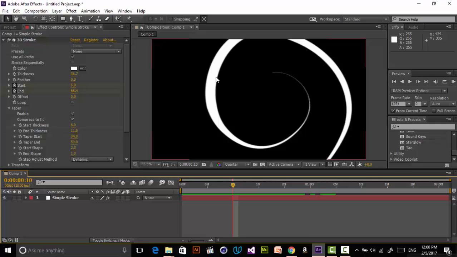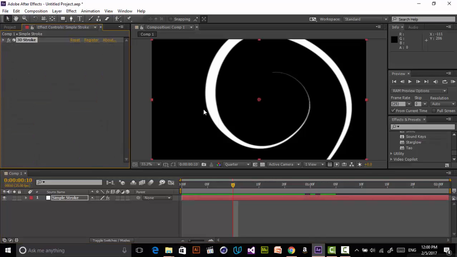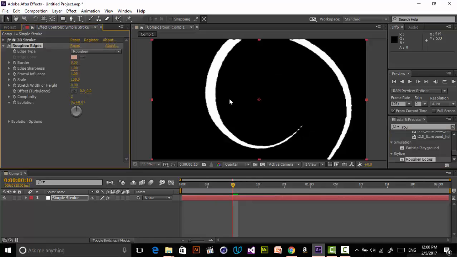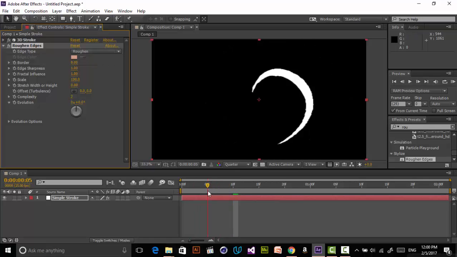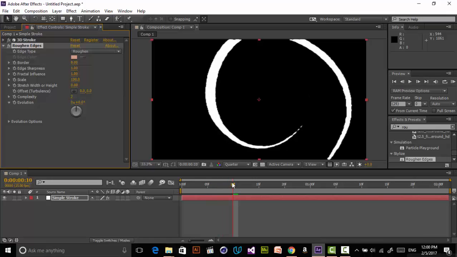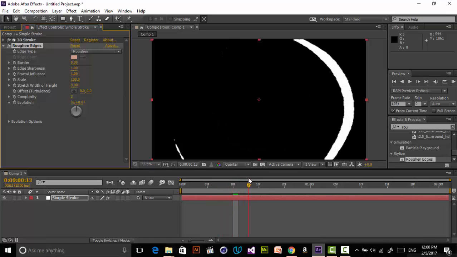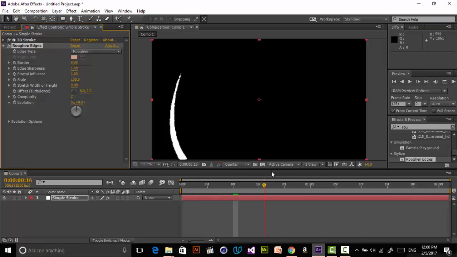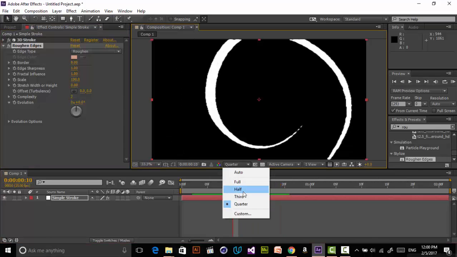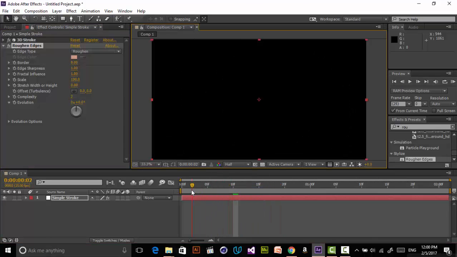So the first thing that I want to do is there is an effect called Roughen Edges. What Roughen Edges does is create a choppy and different displacement at the edge of your layer. So now you see that we have a little bit of a feel of cell animation in here.